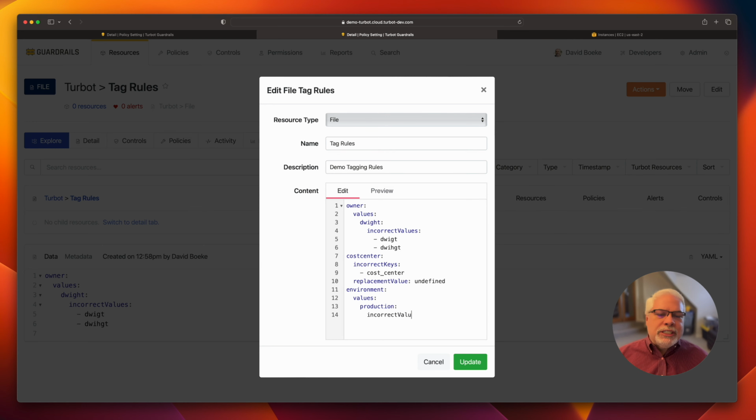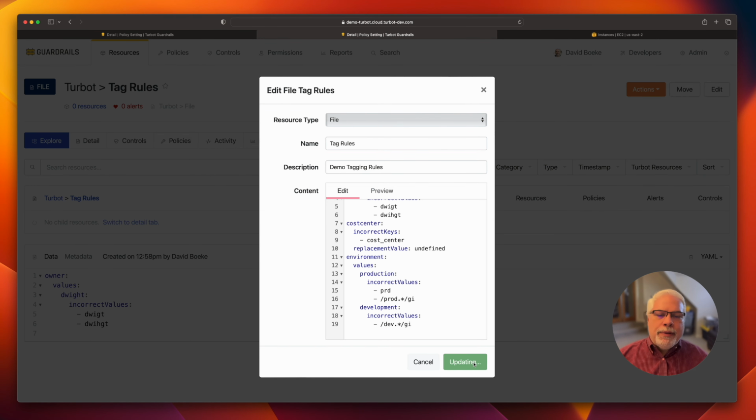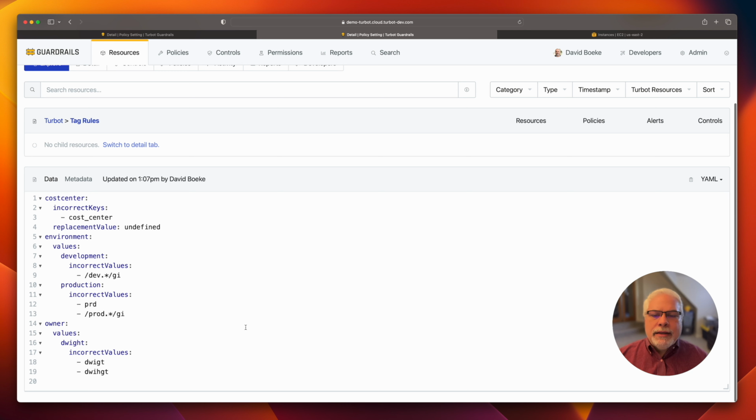And then we're going to use the same thing that we did for the owner to adjust prod to become production. Here you can see that not only am I using static value PRD, but I can also use regular expressions in this spot and replace anything that matches a regular expression with this. Let's save this template and see how it works.